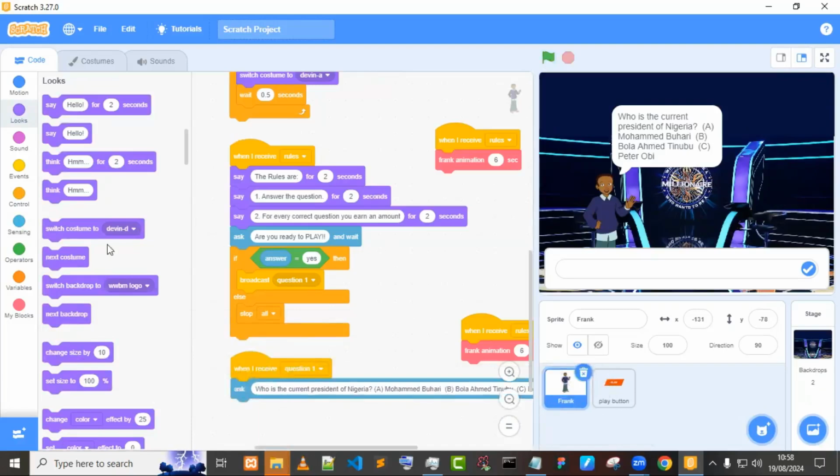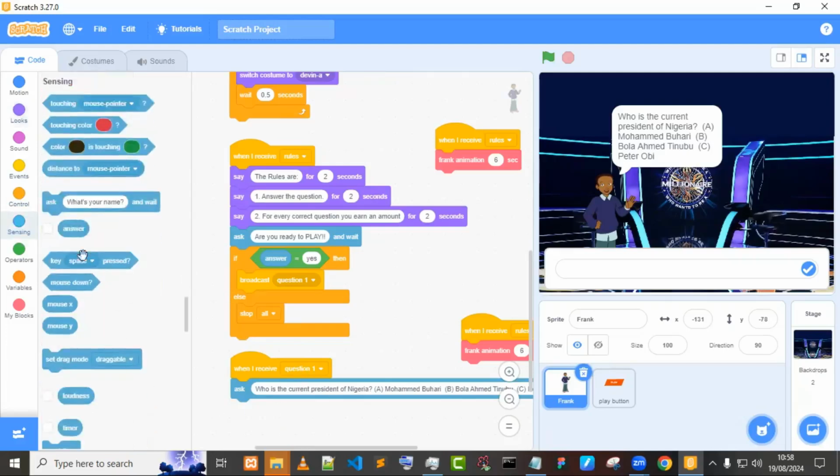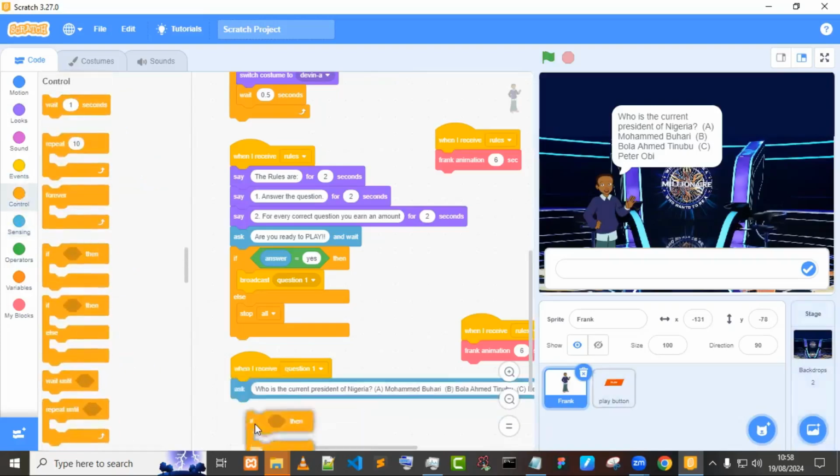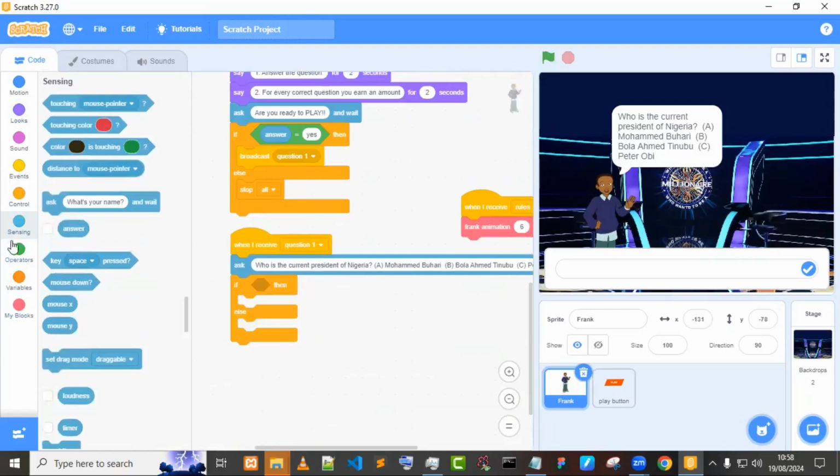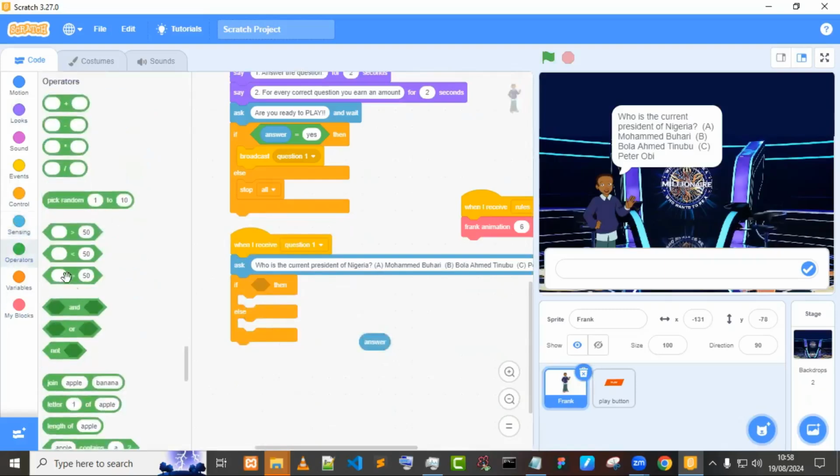Okay. So now, definitely we should be expecting the answer of the person, right? Yes, sir. We know the answer, but we are going to put an if condition to check if actually the answer the person put is A or B. So I'll come here to our condition and say if the answer that is given, so we'll go to operators here for equality, right?